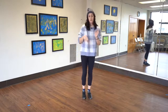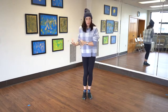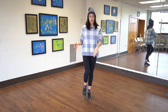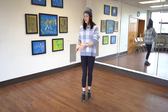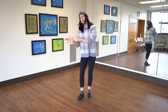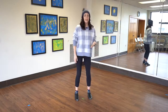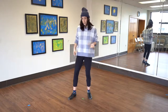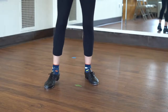We have 1 and 2 and 3. 4 is silent, which is lovely because we love those silences. So we're going to start with your toe on 1. On the and, you're going to drop your heel. On the 2, you're going to hit your toe again, but move it to the right. On the and of 2, you're going to hit your heel again. And on 3, you are going to hit your toe for the last time. So you have 1 and 2 and 3.